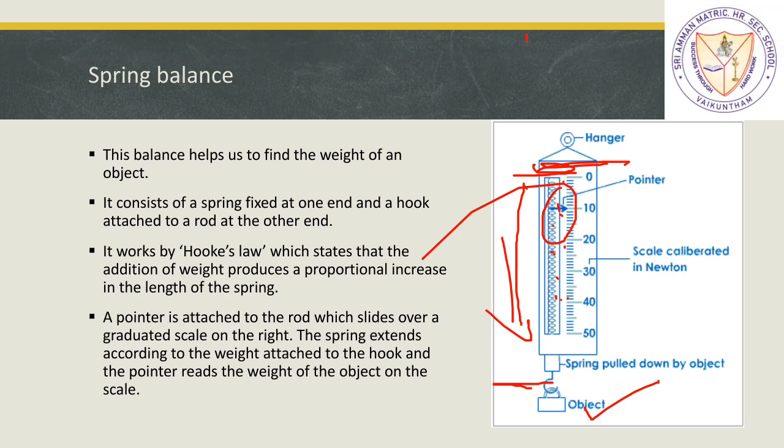Once we know the weight, we can even calculate the mass. So this was about all four different kinds of balances which we have to study, and previously we even studied mass and weight and their differences. That's why in the difference column, it was written that the physical balance or the common balance is used to measure mass, and in the case of weight, the spring balance is used. So this is how it is used to measure the weight.